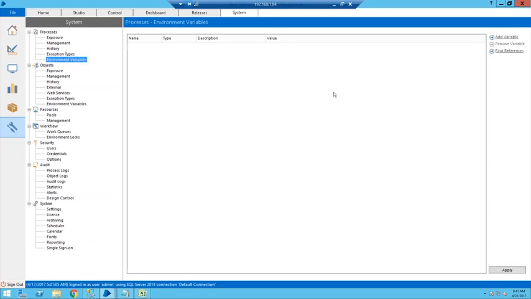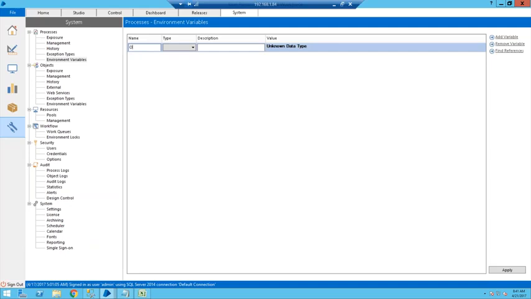Okay, so right now I'm creating an environment variable, and the name is input file. This is a text type. You can add a description here: input file path, and here I will provide the value.